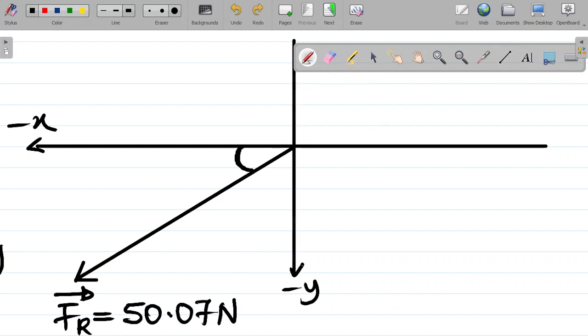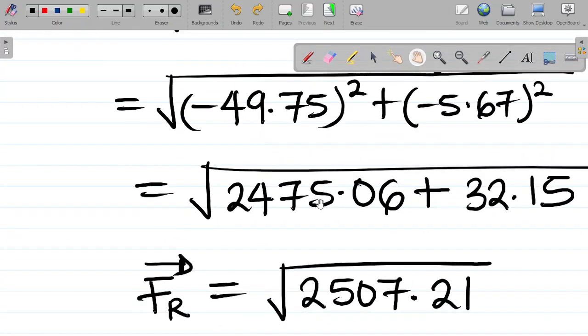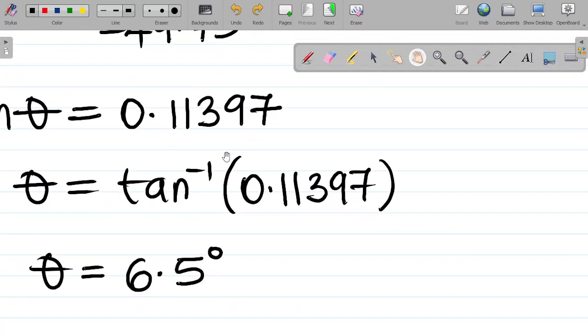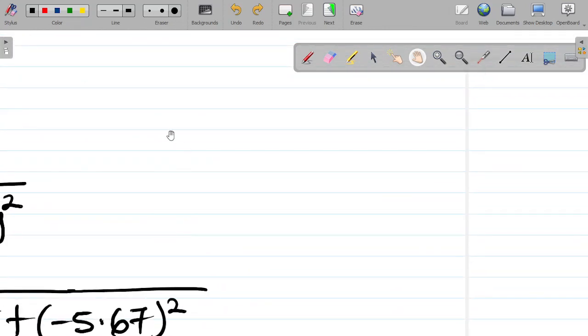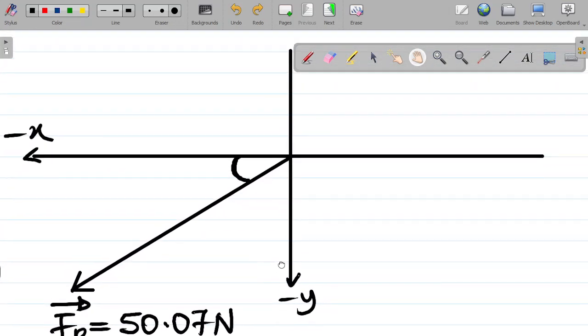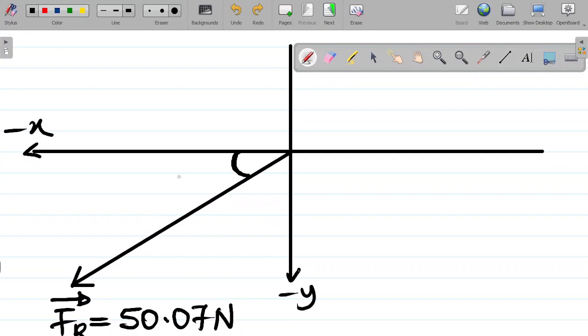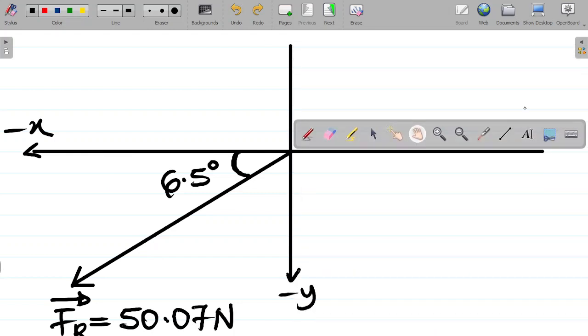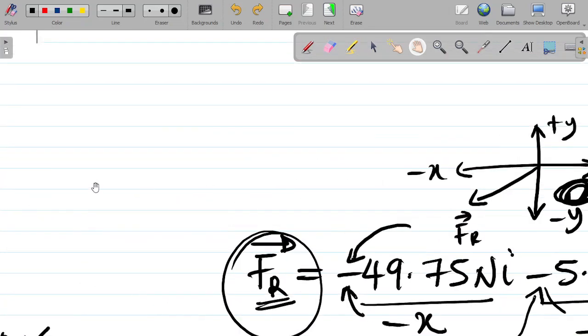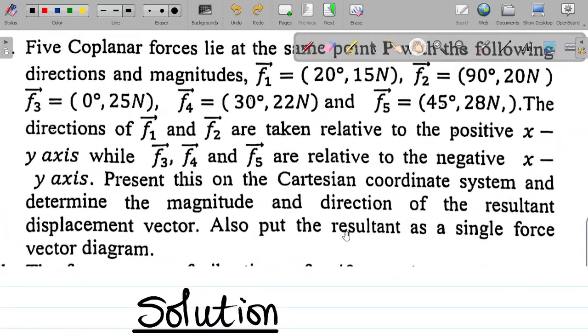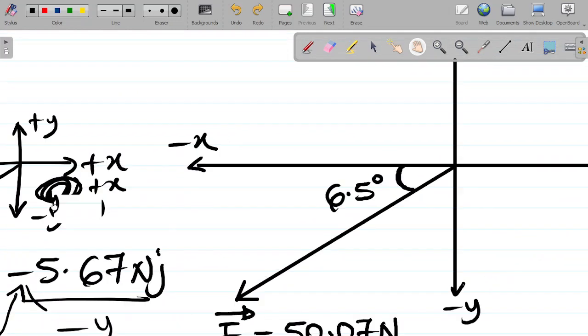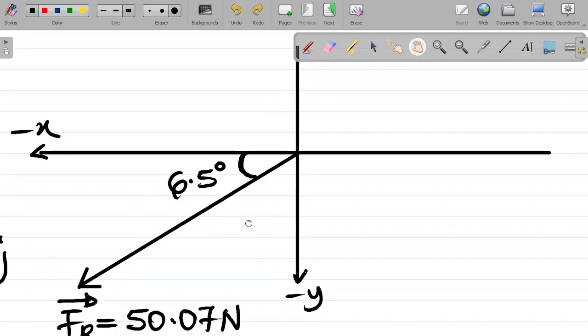Let's check that value for theta again. Going back to check the value for theta, let's see. The value of theta is what? 6.5 degrees. Right. So this becomes 6.5 degrees. It will be between the resultant and the horizontal. That's the concept. All right. And that's it. So that's how we get this. Basically, this is how we answer this particular question. So that's the solution. That's the diagram. Any other thing again we have to do? Let's see. As a single force diagram. So basically we've done that, and that's how we solve this question. Okay, so this is your single force diagram. All right, this is how it's done.